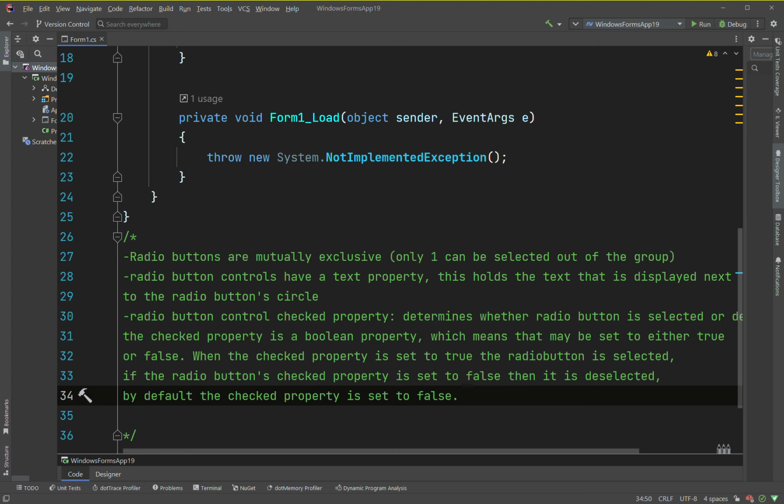Okay, so when you set a radio button control's checked property to true in the properties window, the checked properties of all the other radio buttons in the same group are automatically set to false.